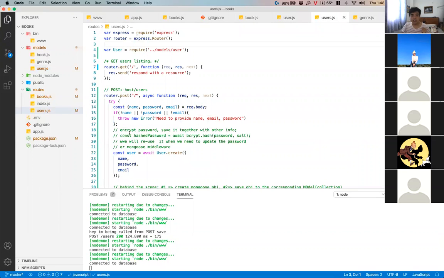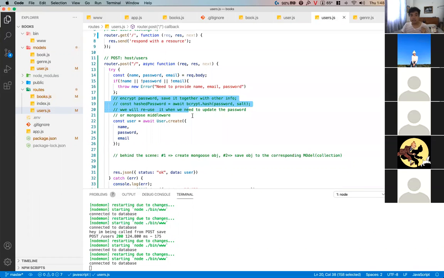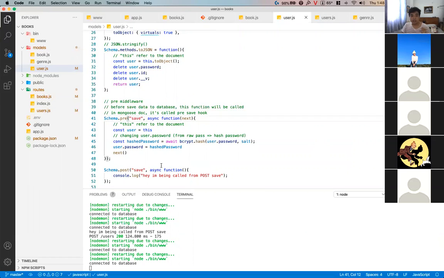So I will show you here. In here, I removed the logic to hash the password, and I made it into a middleware. This middleware will do the exact same thing. It will change the value of user.password from raw to a hash, and then it will call next.